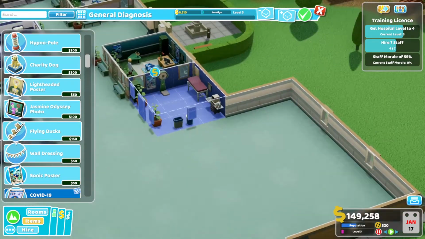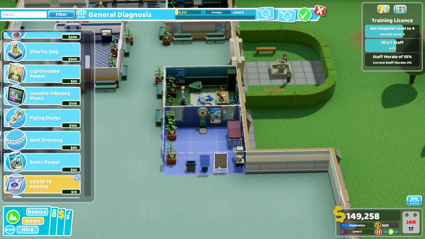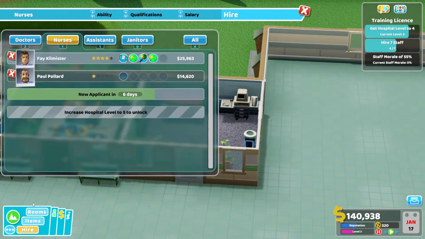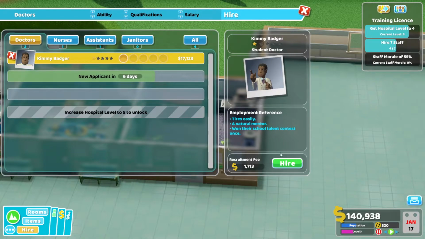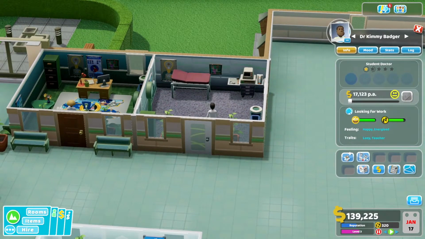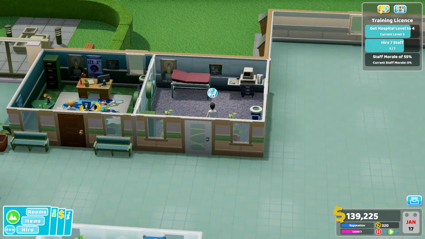Oh, something's not good. There we go. And a COVID poster. There we go. Right, and that's general diagnosis. And I think we need a doctor for general diagnosis. Oh, or a student doctor, you do. Oh, can't work into general diagnosis. Sorry. Sorry. Goodbye. Must be a nurse.